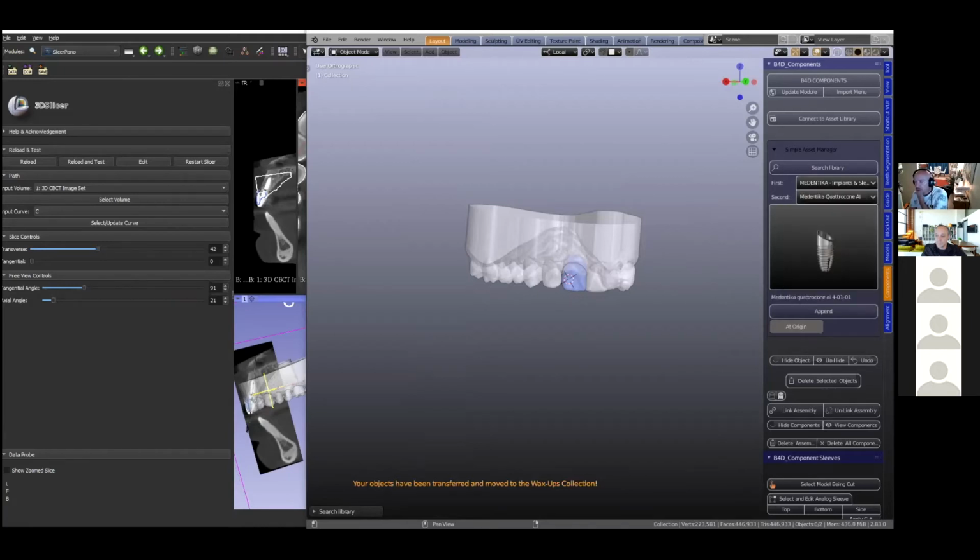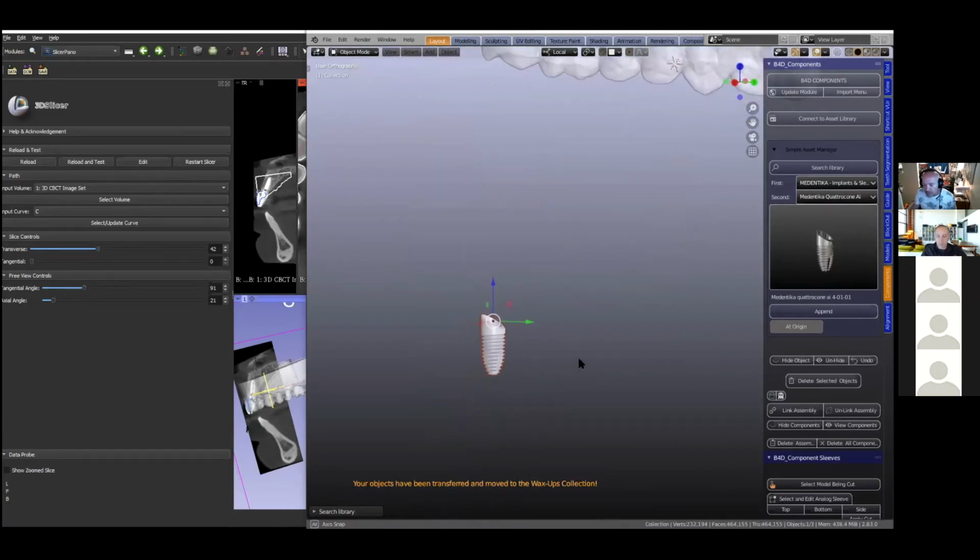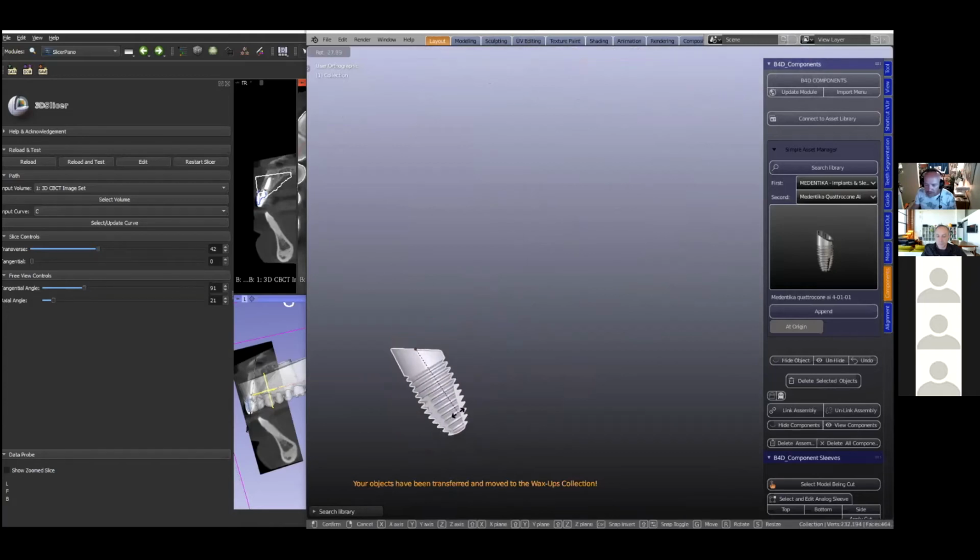Quattro cone. They've got like a 30-degree angle so that if you're placing the implant, you can place it like this, and the top, actually, I'll bring one in to demonstrate. I don't know if anyone here is familiar with this type of implant, but you can rotate it like this, and then the abutment comes up like this.